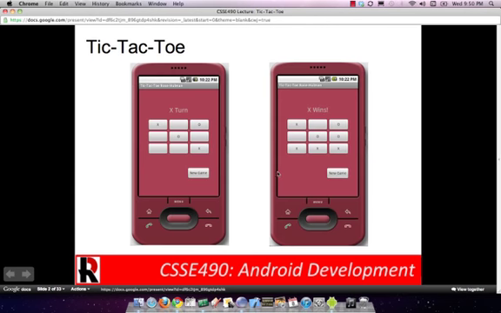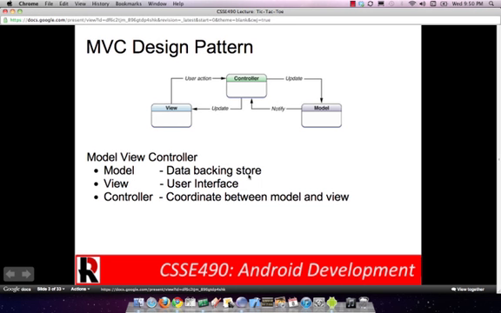What it's going to look like here, I'm showing it on an Android 1.5 emulator. It's going to be a pretty simple little game. You're going to click on the buttons to make the X's and the O's show up. If you'd like to click on a new game, you can click on New Game, and it'll clear them off. It's just going to be buttons with strings on them. But it's going to be a little game that you can play instead of just being a counter, which is what we did last time.